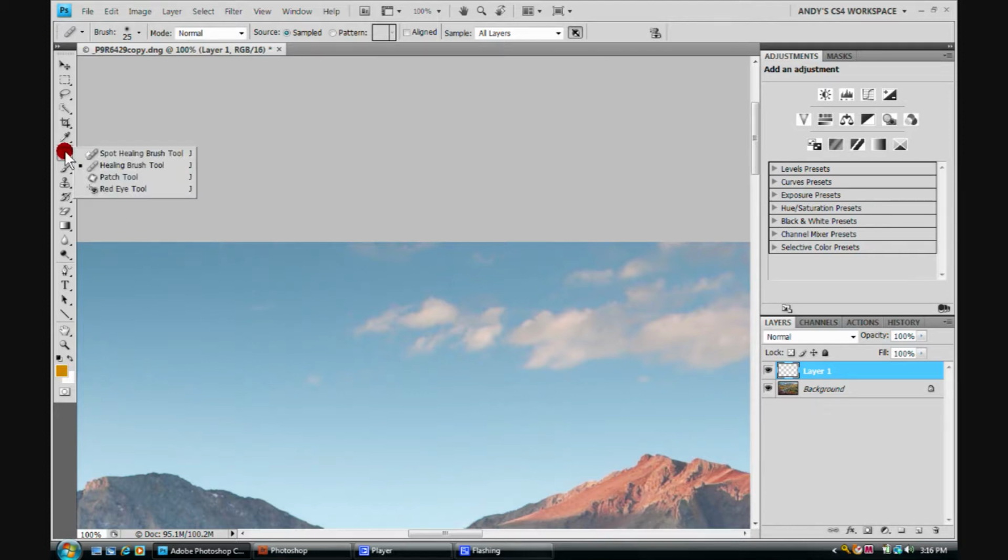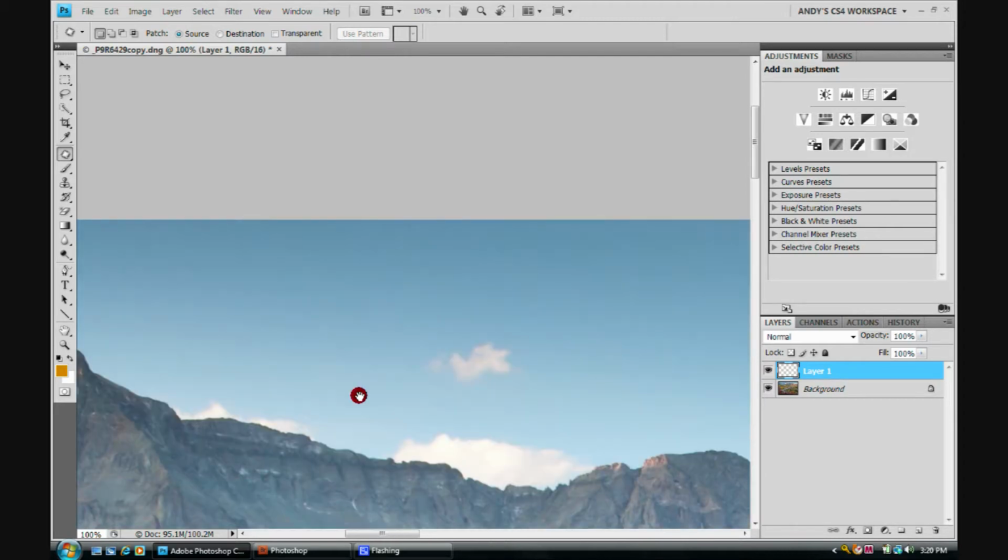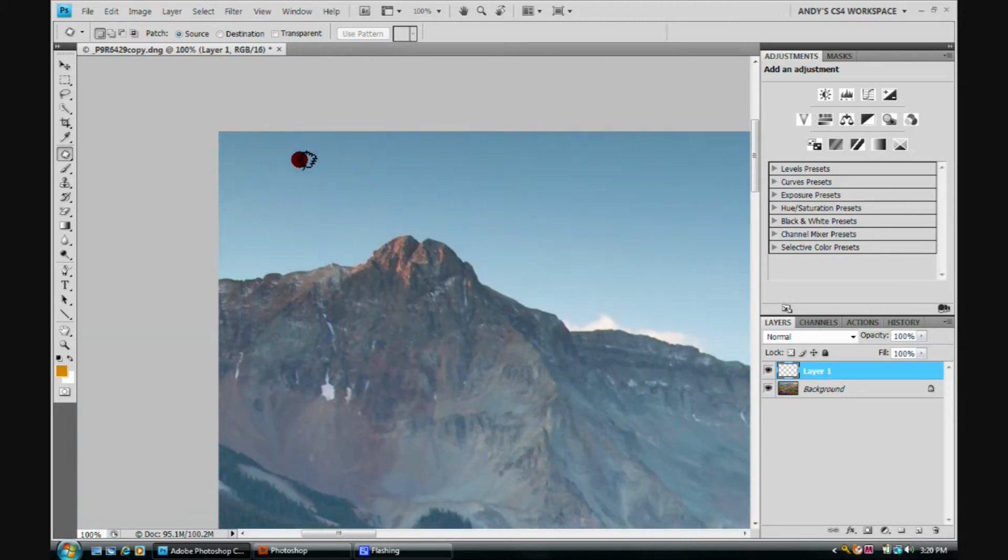It's just the way it's selecting the pixels to repair and how it's making the decision about how to repair them. Okay, the last tool that we can select underneath this band-aid, we can right click on it and go down here and select the patch tool. Let's go show you an example of how we can use the patch tool. Run over here to the corner. You're not really going to use it in a clear open sky like this, but where you have a more complex background and perhaps you've got a little bit of a hair or a fuzz running through the image that you need to repair, and let's just use this little white strip here as an example.